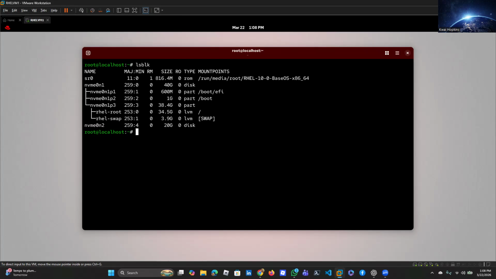Now, some of the prerequisites; we just did one. We want to check what available disks we have. So we have this disk I added before, NVMe0n2. You've probably seen this in many of my other videos, so we're just gonna work off the same disk. What's happening when I use this command? It lists all block devices. So we've confirmed that we're using the NVMe0n2, and this prevents accidentally modifying the wrong disk. So always re-verify everything you do, every task you do.